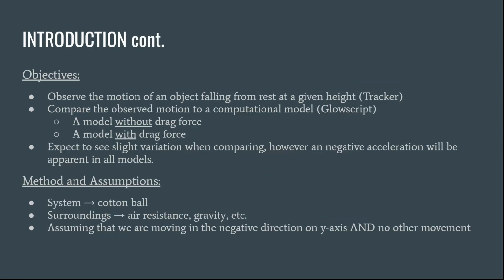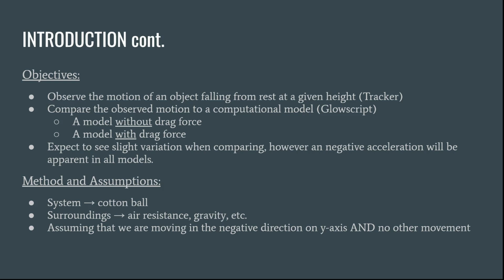The objective of this lab is to see the motion of our falling object and compare it to two computational models, one without drag force and one with drag force. We can expect to see all three models follow a trend of positional movement, which is downwards and increasing as it goes down through time.